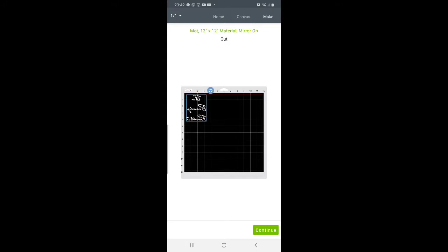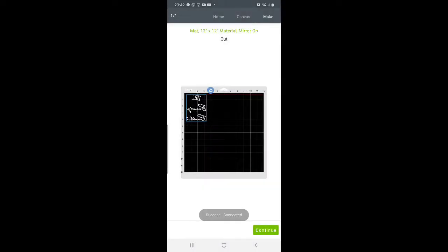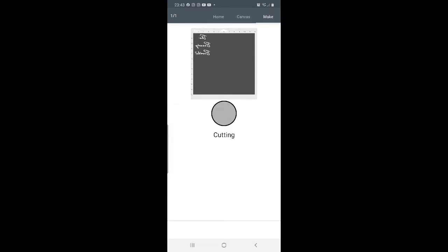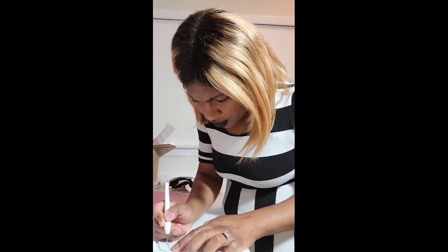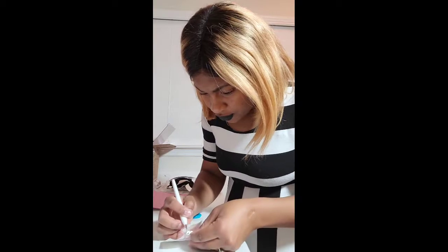My voice is cracky. Okay, I'm going to connect. Because I am already set up and you guys saw me set up already, I'm just going to go ahead and press my Cricut to start printing, and I'm going to watch this magic. Okay, so we ended up switching over to our white vinyl because the gold vinyl was just giving us a hard time. I'm going to have to get a new needle because my needle was getting dull.